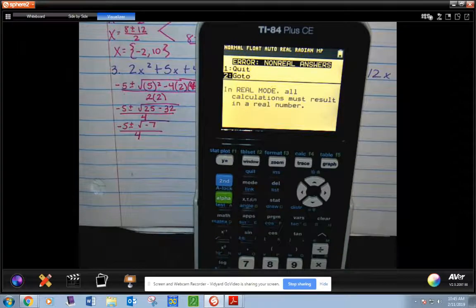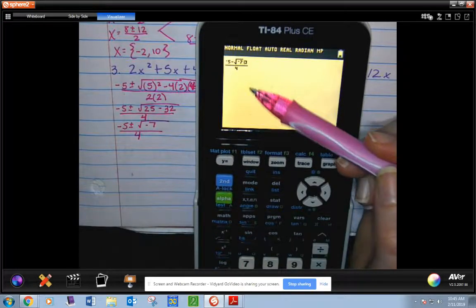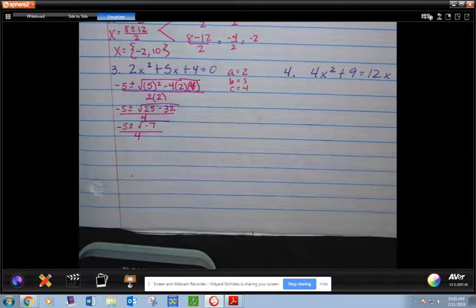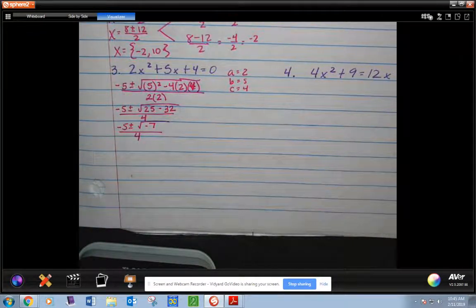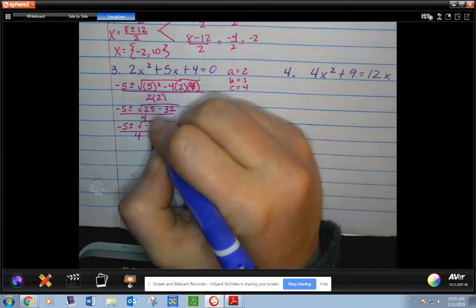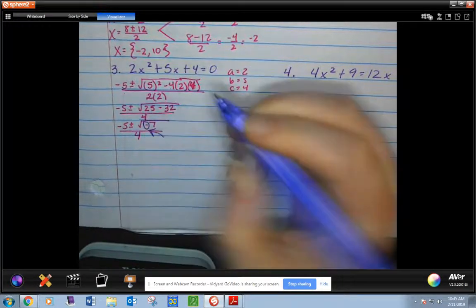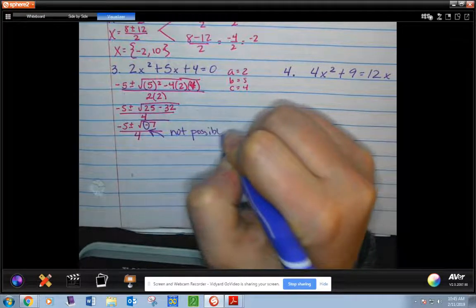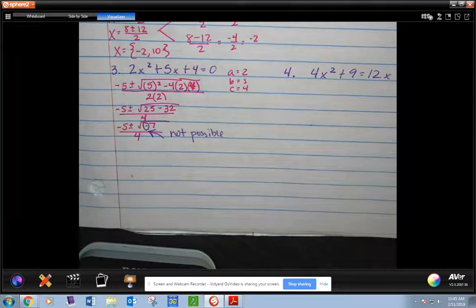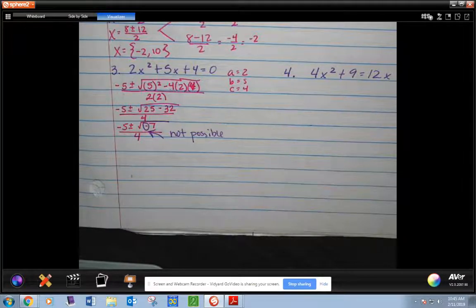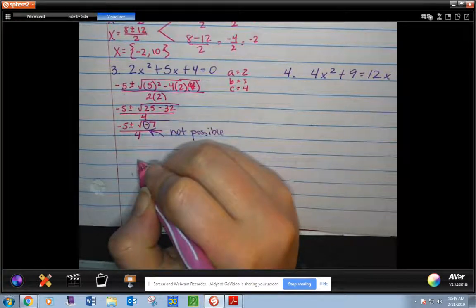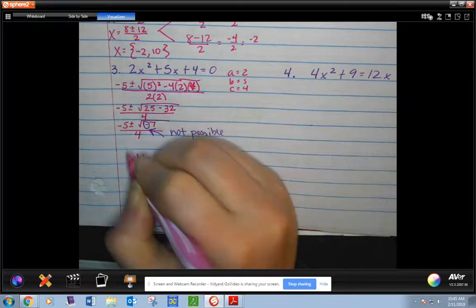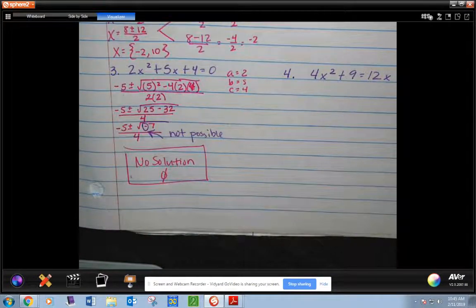Now I'm just going to go to it one more time and make sure I typed everything right, which I did. The reason this is a non-real answer, let me change colors so it'll stand out for you, is because of this right here. Not possible. You cannot have a negative in the radical. You're going to learn as you get to Algebra 2 how to fix that. But in Algebra 1, you're done. It's not possible. So therefore, your answer is no solution. Or you can put the 0 with a slash. I don't care which way you write it.